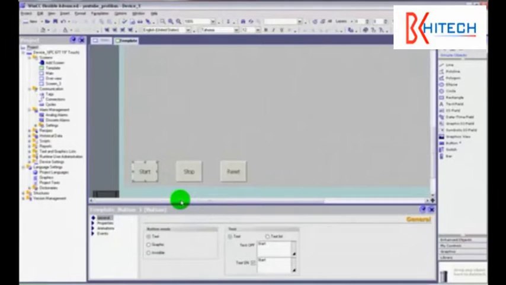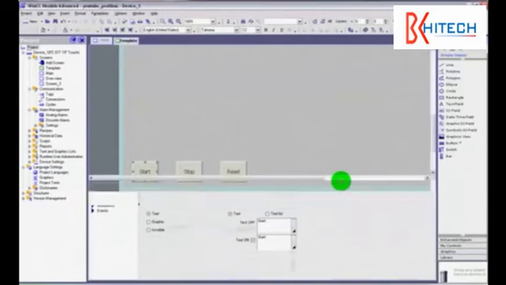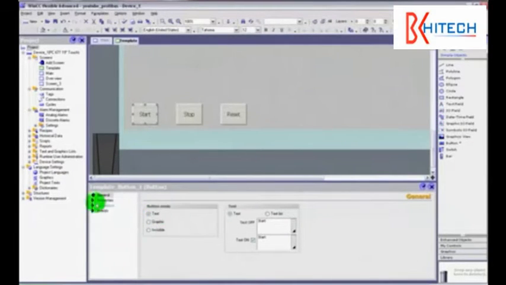So here we've already had a look at the general properties in the past. Let us just raise that up a little bit, and you can see that we have start and text symbols that we've placed onto the screen. You also have the ability to put a graphic on it instead of having text. So to do that, you just go to select your graphic. You can go to a graphics list, which we don't have, or a graphic that you can select from your pictures directory.